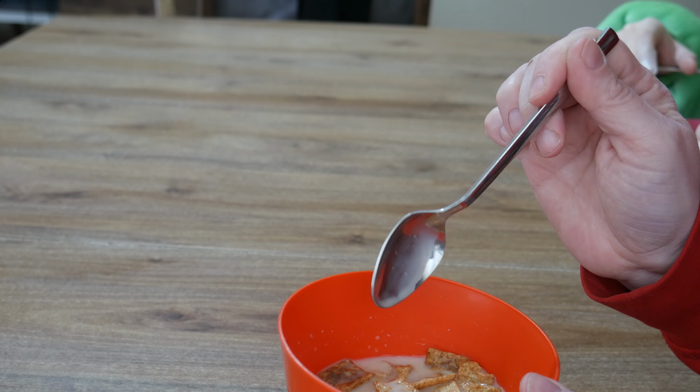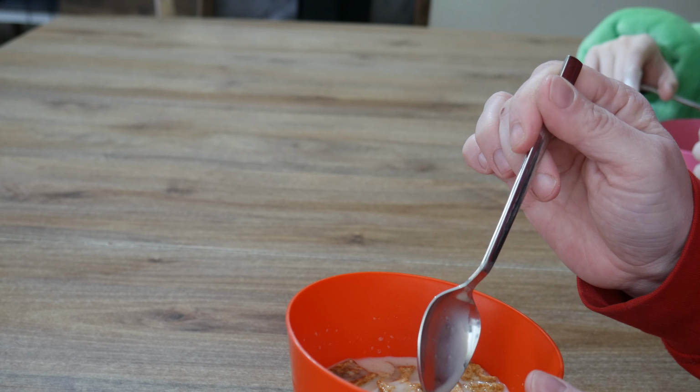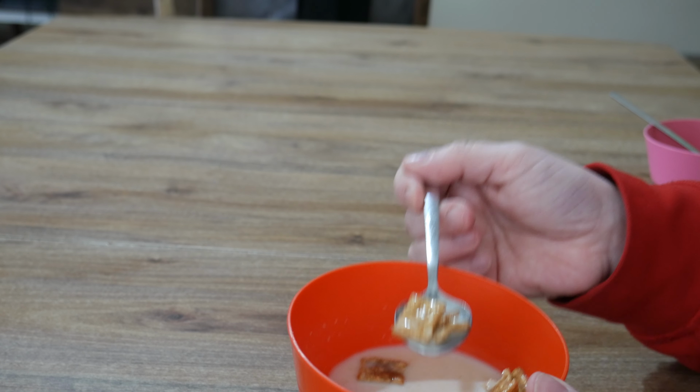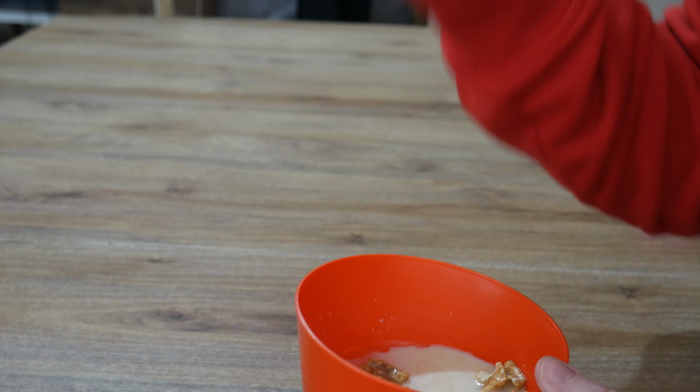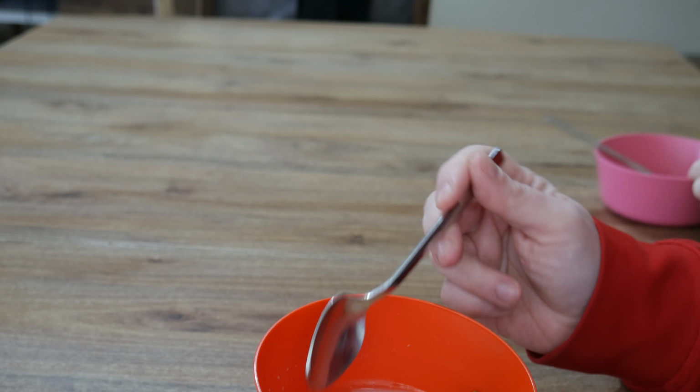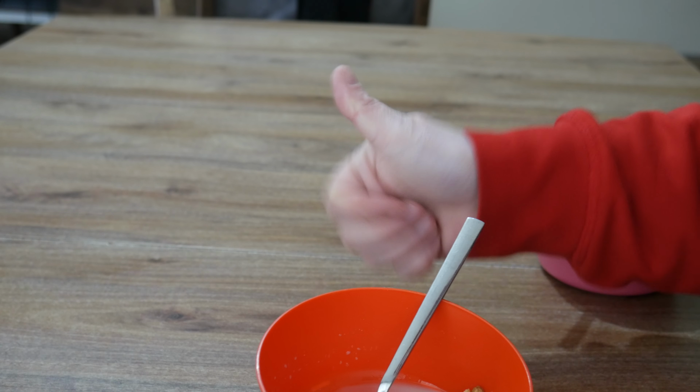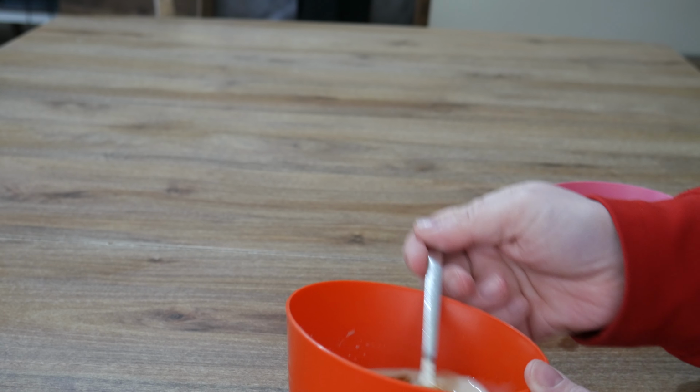Okay, so with milk, you get the cinnamon flavor afterwards and the caramel flavor first. It's actually really quite good. Did you like it? No. We have one no from our littlest trier. Big thumbs up from me, a big thumbs up from her.